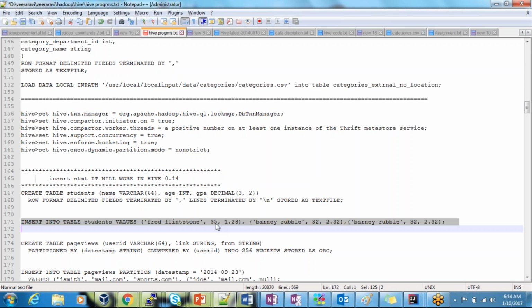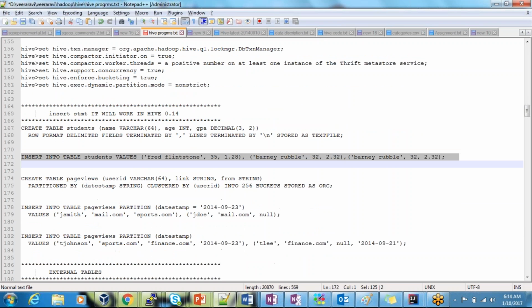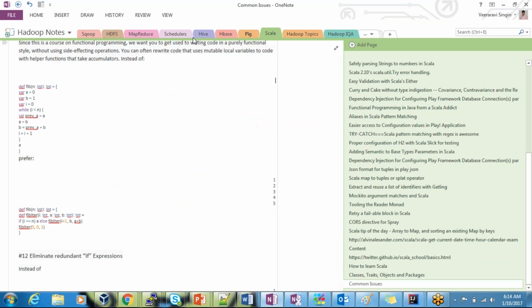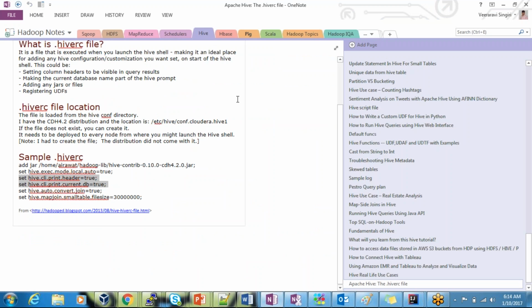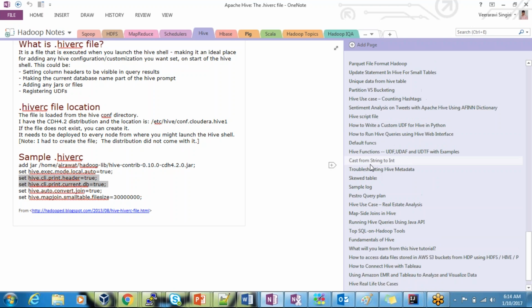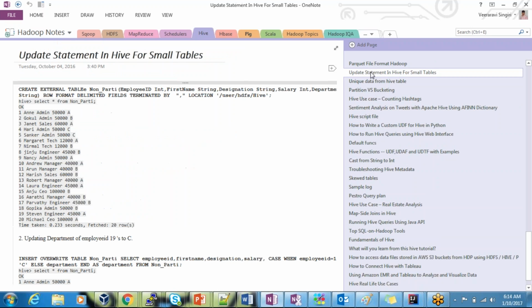In the same way you can also do update and delete. I'll be sharing the document, you can see it. To do that, your table has to be in ORC format, and let me show you here. Update and delete. Do you guys see something called update and delete here? Update statements in small table.